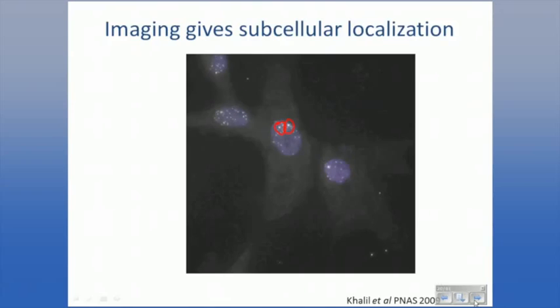If you'll remember, or you'll see in the non-coding RNA lecture, there are all these long non-coding RNAs being produced from many different genomes. One way to figure out what they might be doing is to ask whether they are in the nucleus or in the cytoplasm. If they're being translated into proteins, they're probably in the cytoplasm. If they're regulating transcription, they're probably going to be in the nucleus. And we see in many cases that they actually are in the nucleus.